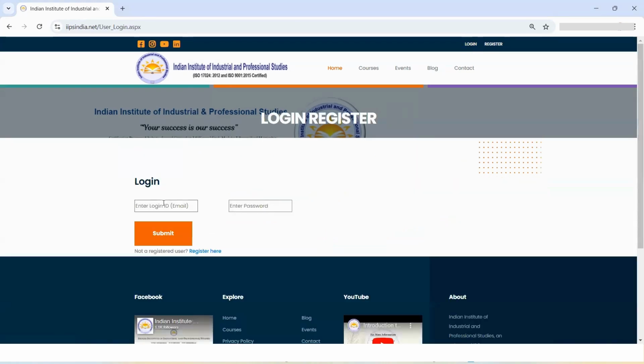Once you click that, you will be asked to enter your email ID, and then please enter your password. In case you have forgotten the email ID that you have linked or your password, please write an email to info@iapsindia.net, or reach out to us via WhatsApp at 9901556504. We'll help you resolve the technical issue of not being able to log in, as well as refresh your memory with your login ID and password.